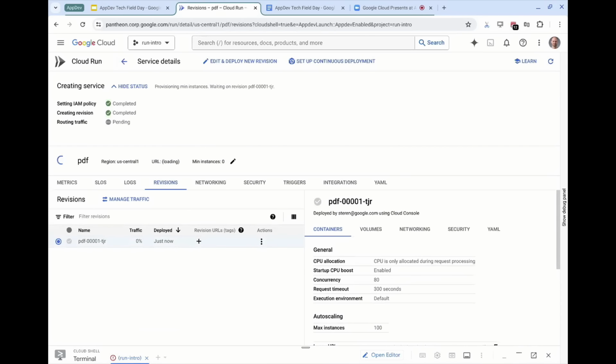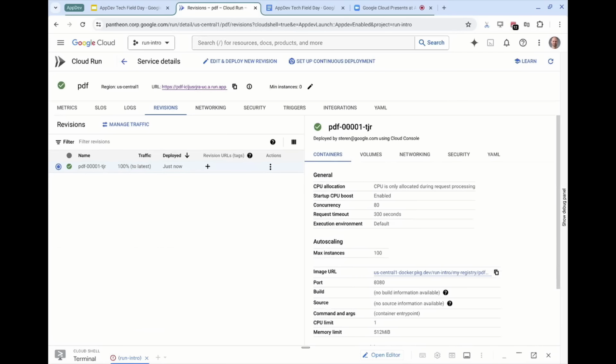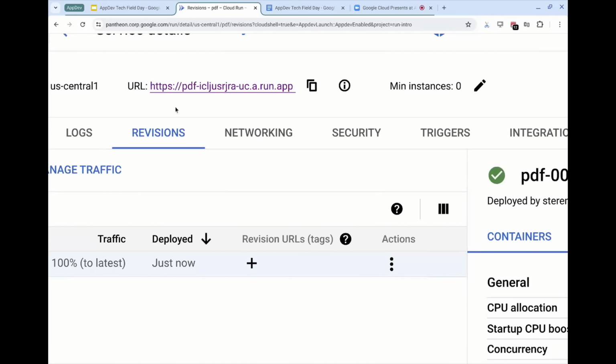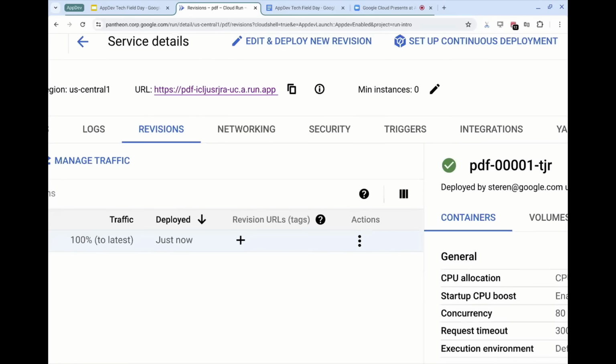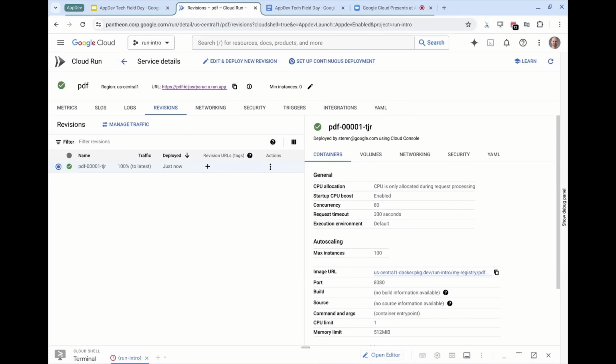So right now, Cloud Run is importing my container image. It is starting one container instance to make sure that it starts successfully. Before sending traffic to it, it starts one, makes sure that it starts, and boom, I haven't even finished talking, and it has already given me a stable and secure HTTPS endpoint for my service. So you see, in literally less than 10 seconds, I deployed a container image, which, by the way, is quite big because it includes OpenOffice in the image. I'm going to go over that later.